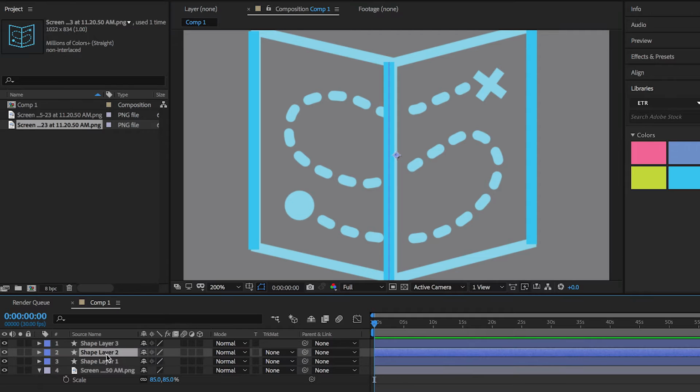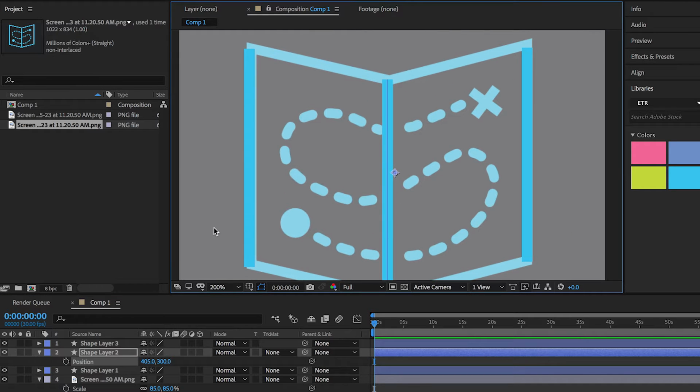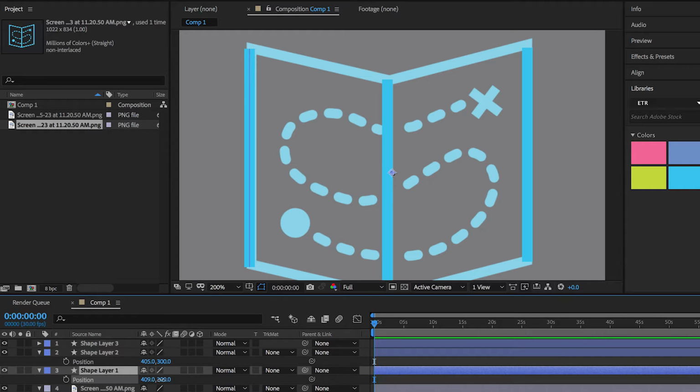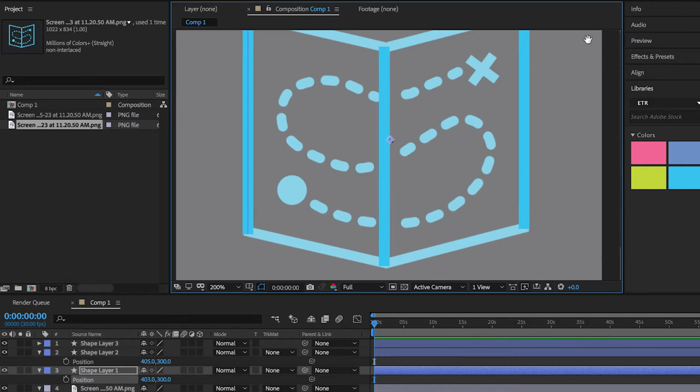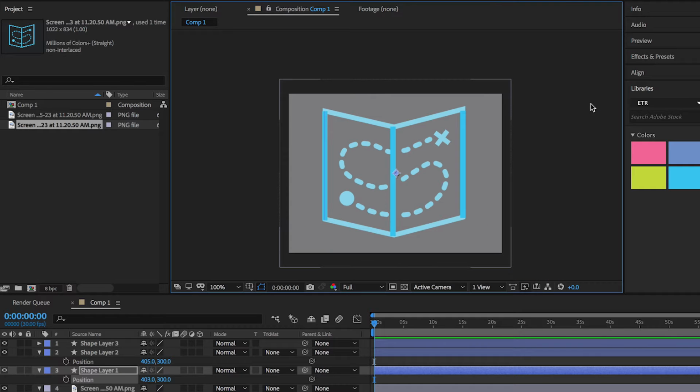In After Effects it's a lot easier sometimes to just use these positions. But be careful, because once you start adding keyframes, it's going to record those position changes. So just be careful what order you do it in. That's good enough for this tutorial. And now if you want these to animate on, we're going to use trim paths.